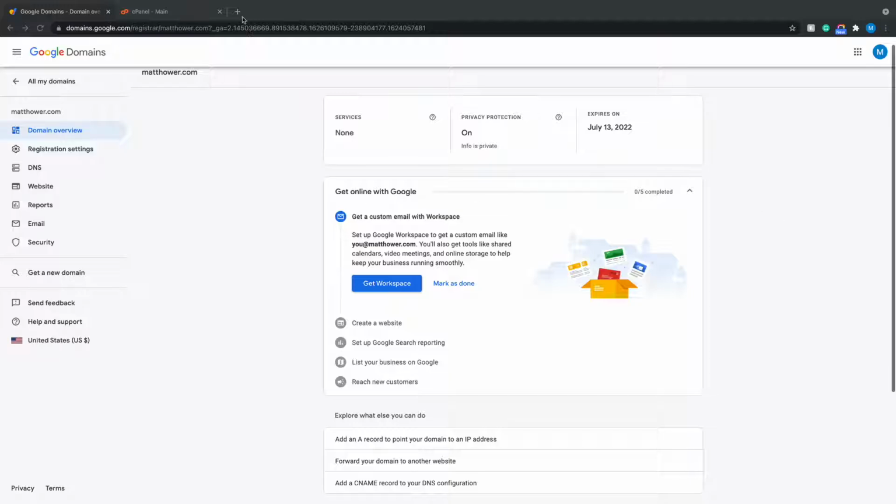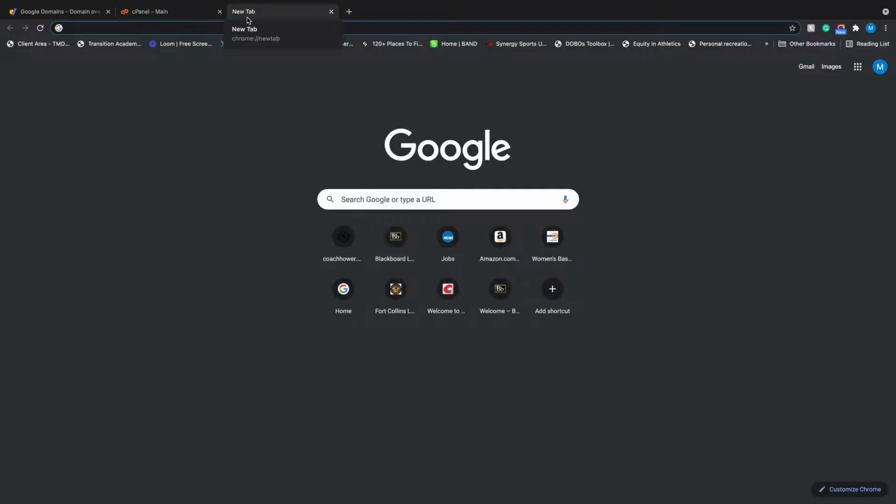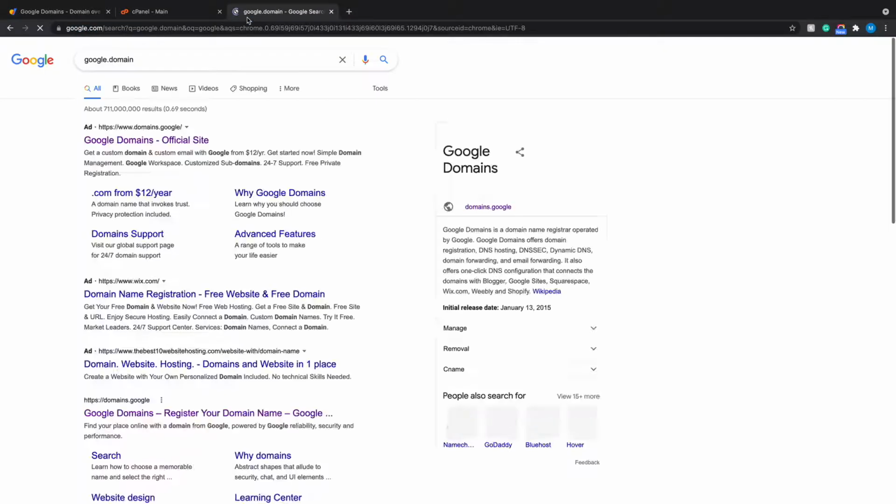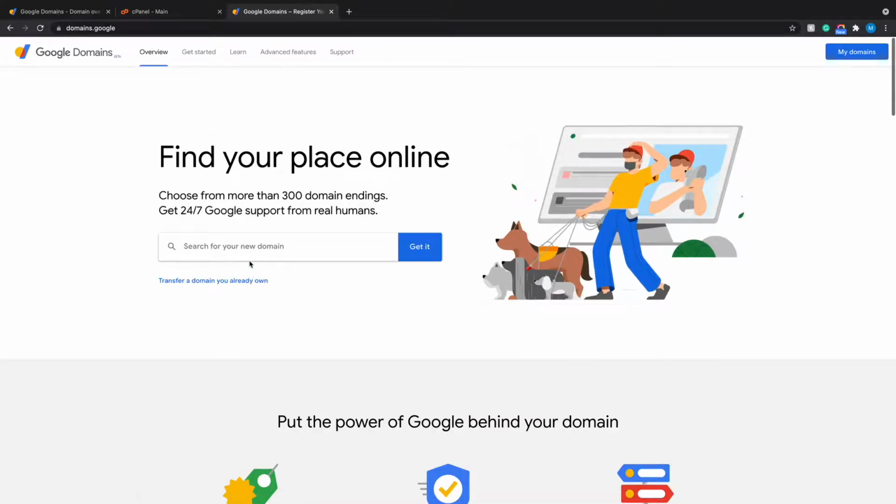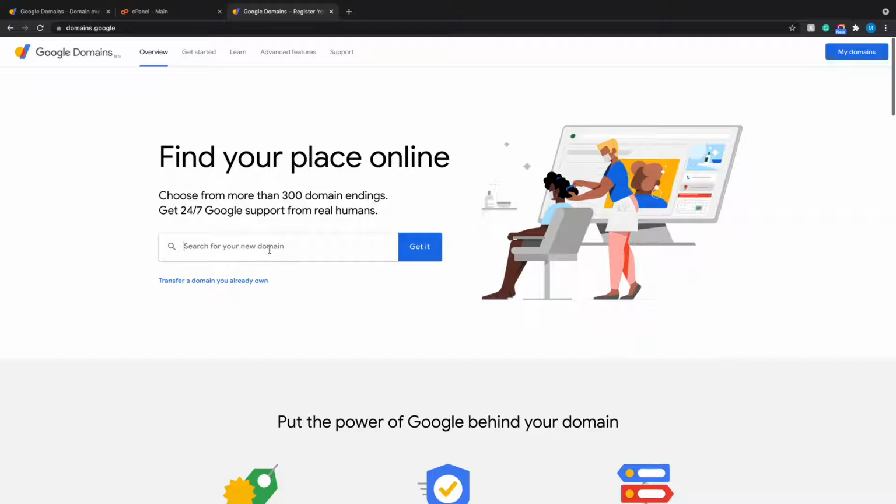And so first things first, you've got to decide on a name. And I like to use Google Domains, and it's just domains.google. The reason I like Google Domains is they don't try to upsell you as much as the other website companies, I guess, try to do. Like GoDaddy, you can buy from them, they'll try to upsell you like 800 different things.